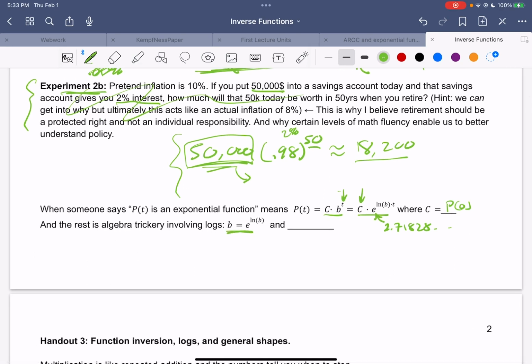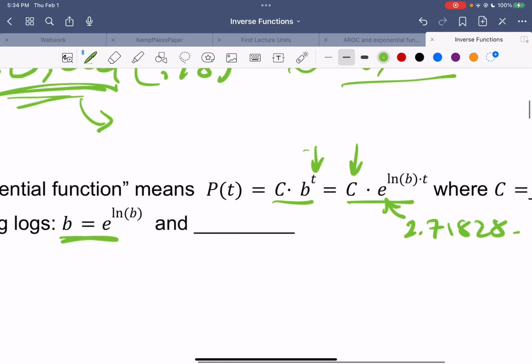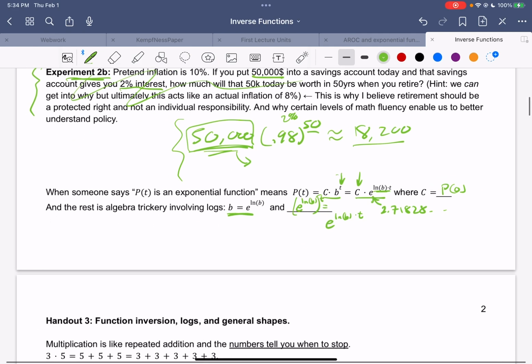This is a special relationship with e's and logs, and it's because they're inverse functions. The rest of the algebra trickery involves log b and this fact: e to the ln of b to the tth power is the same thing as, well, first of all, I can multiply, so that's what's happening here. That's probably what I wanted, this blank. Too much time has passed since I wrote this worksheet and where we are now. So whatever, it's rules of exponents. We're going to dive a little bit deeper into this, but unfortunately I don't have too much deep stuff to say about it.